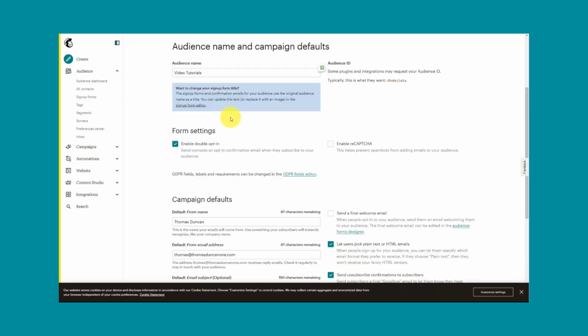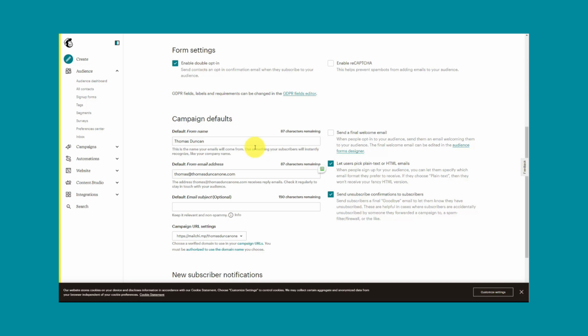Now, in most cases, because you're working with affiliates who are already doing email marketing, you may not have to have a double opt-in requirement for them to become part of your list. However, this is something that you can do. Because individuals that are going to be JVs get so many emails, you're probably going to want to indicate in the default from name exactly what the nature of your relationship is going to be.